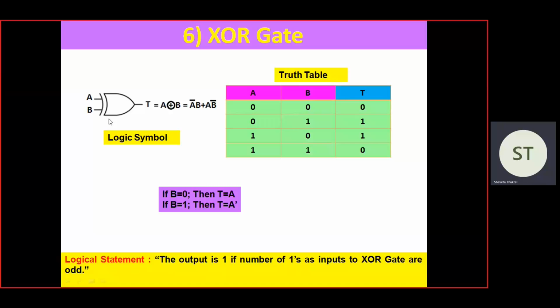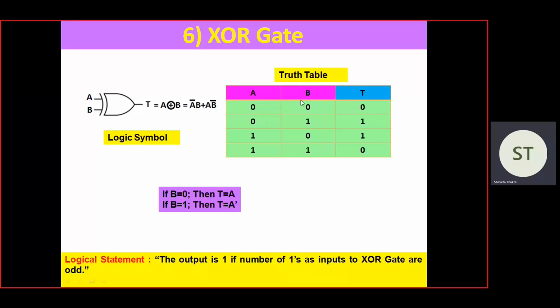And this is the logical symbol of the XOR gate. A and B are inputs and T is the output. Here the expression is A, then a plus outlined by a circle, which is the notation for the XOR gate. So this is A XOR B, and the expression here is A complement B plus A B complement. The complemented variable A and the true variable B, plus the true variable A and the complemented variable B. So this is the Boolean expression A complement B plus A B complement.